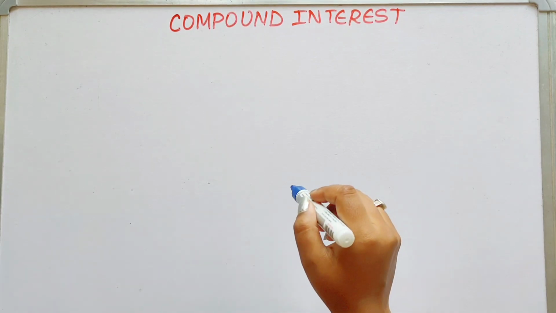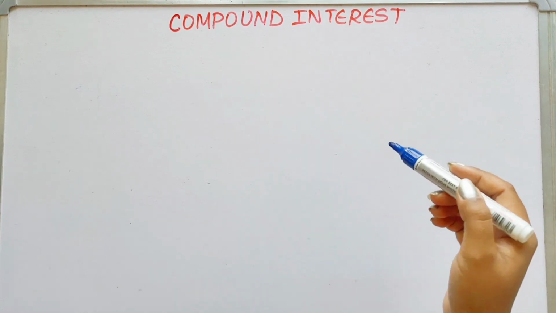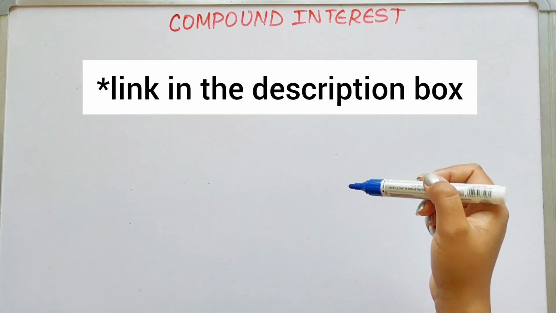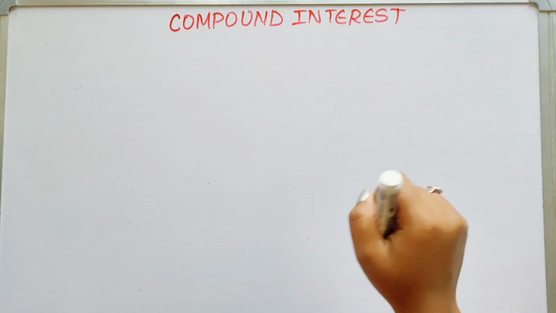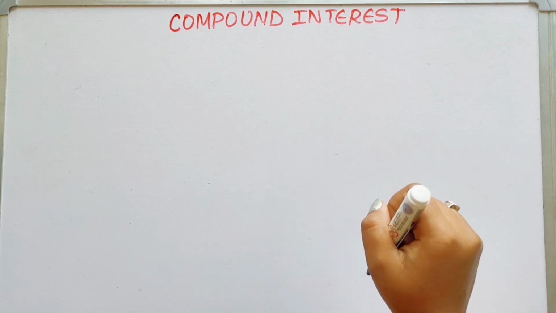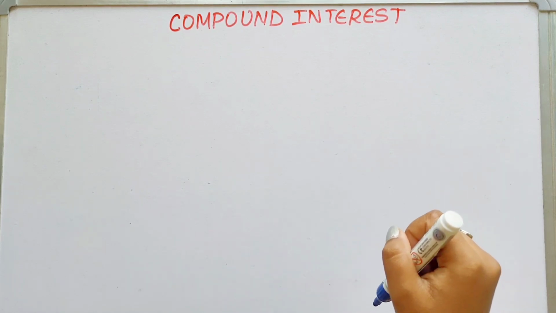This is the third lecture of the series and we are starting with compound interest. I have already explained what compound interest is in my previous video. You can check the difference between simple interest and compound interest over there. In this video we will quickly go through the formulas and start with our problems.